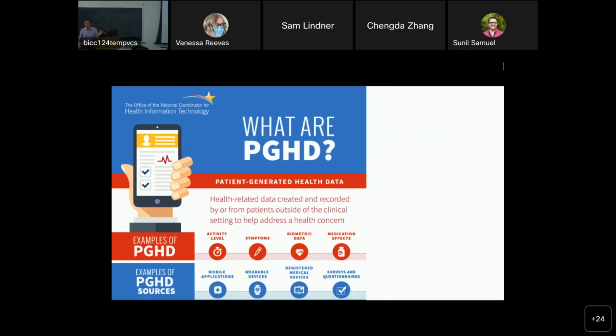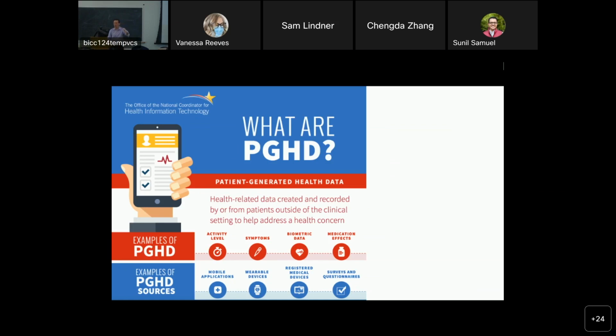So let me give you several examples of this that I think we should be thinking about. Okay? One is patient-generated health data. So that means not data that comes out of the instruments at OHSU or what happens when we interact with you in the office, but this is stuff that you're doing on your own, right? And there are all kinds of different things that you might do on your own when you're at home or not in the office. Okay, it could be activity levels, it could be symptoms, it could be biometric data.